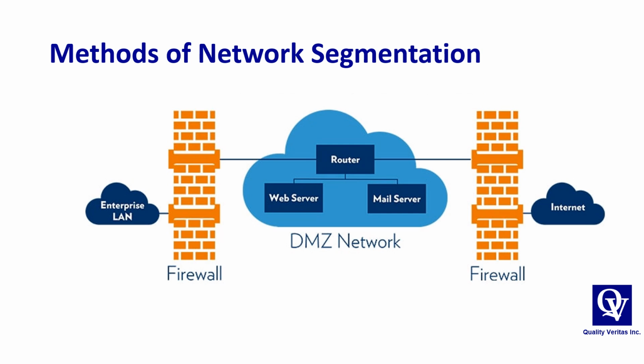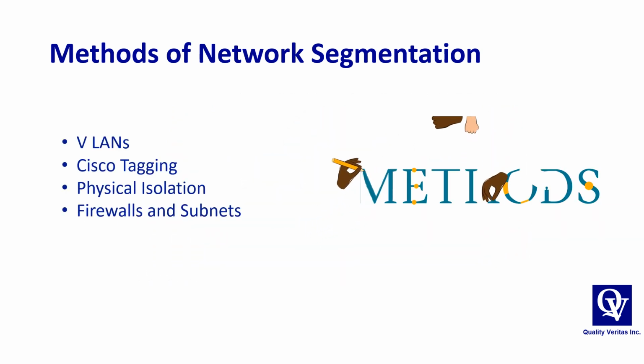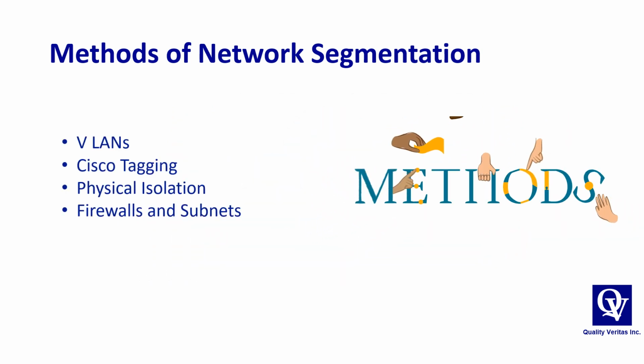Firewalls and subnets. Using firewalls in conjunction with subnets is another effective method of network segmentation. Firewalls are configured to control access between different subnets, acting as a barrier that filters and monitors traffic. This setup provides an additional layer of segmentation by defining clear boundaries between subnets and regulating the flow of data. It enhances security by ensuring that only authorized traffic can pass between segments, thus protecting sensitive areas of your network.